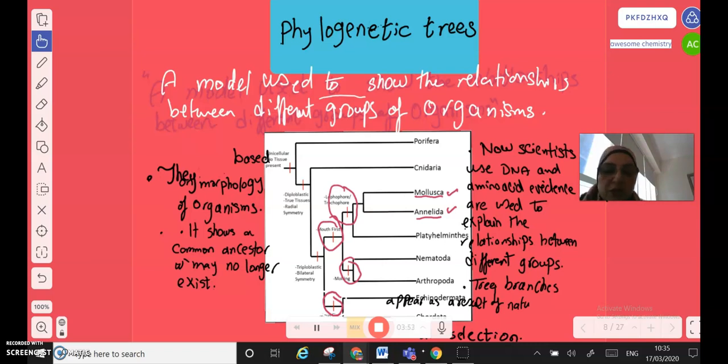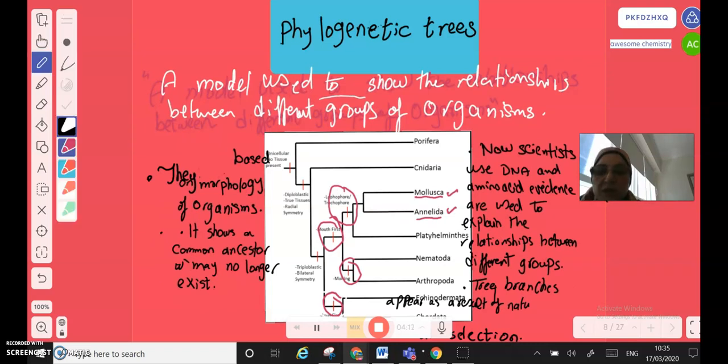Not like mollusk and annelid. Mollusk and annelid share a recent ancestor. But those ones, because this is the main ancestor that gives the ancestor which should be here. I can draw it like this. There should be an ancestor here, an ancestral line. Then Cnidaria come to one line, and there are many ancestors. Then they give Porphyra. So Porphyra and Cnidaria don't share a recent ancestor.